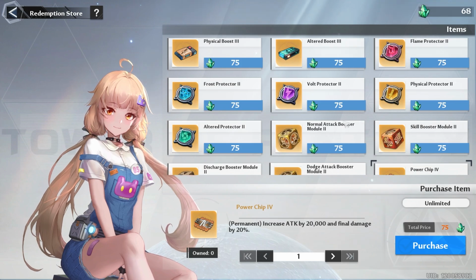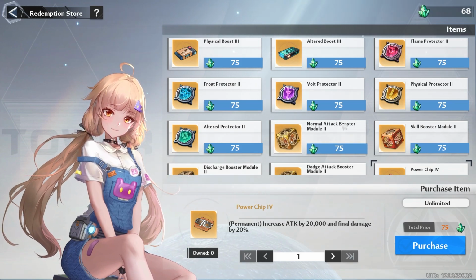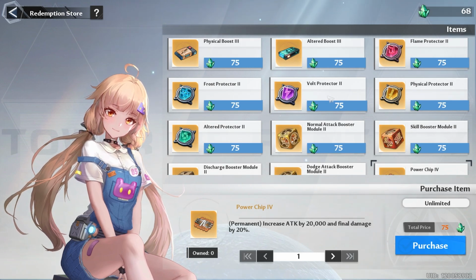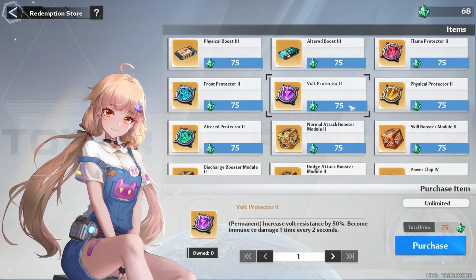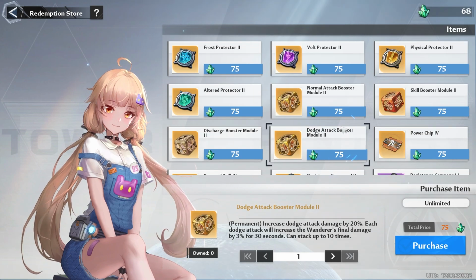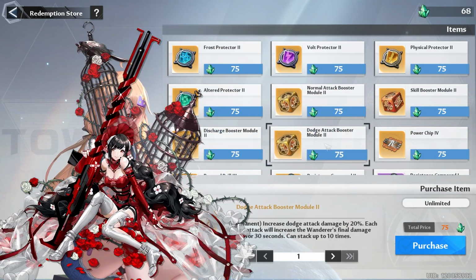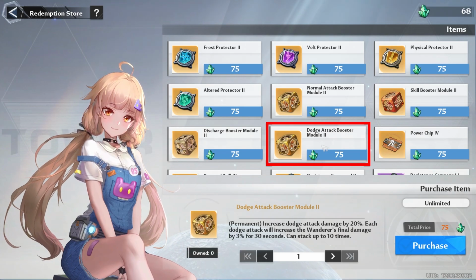Then after that, depending on which boss you're attacking, if you find yourself dying quite easily, you might want to try to get the specific Element Protector. So if you're finding a boss that mainly does Volt, you might want to try to get Volt Protector too. And once you have all of those items, you could consider getting one of these cubes. And since Annabella mainly does dodge attacks, I got the dodge attack booster too.